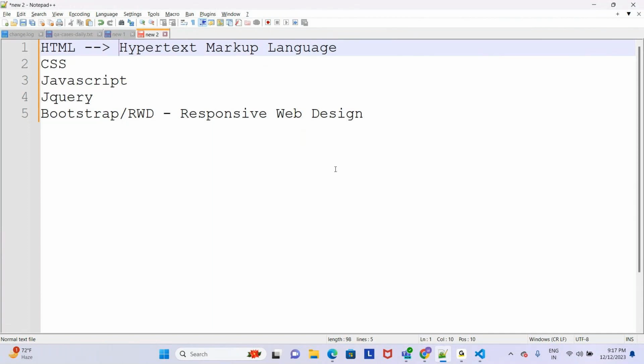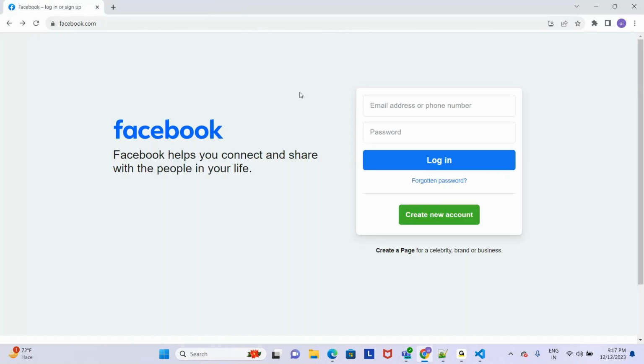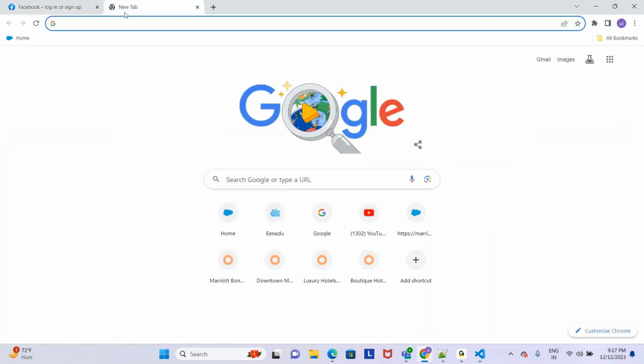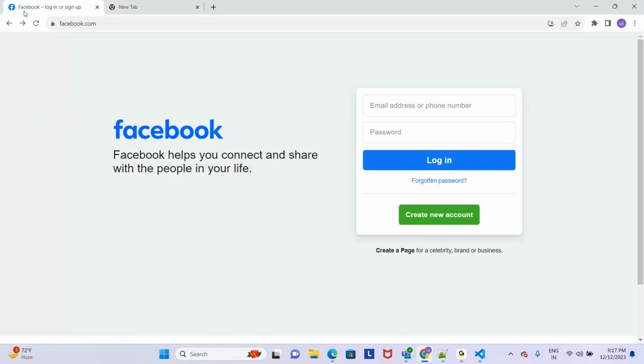I'll show you now. If you see this page, apart from this place, we have a tab. Whenever I open a new tab, it shows New Tab here, right? But when it comes to Facebook, it shows something else, like a Facebook login or sign up.